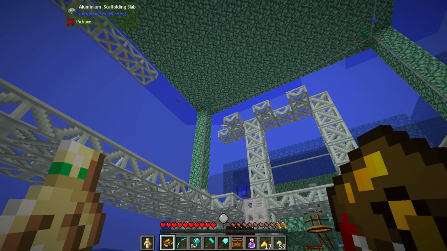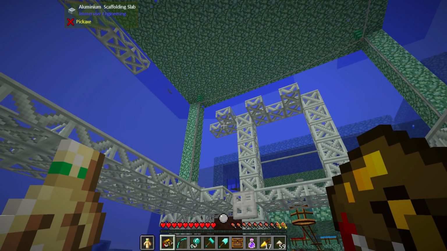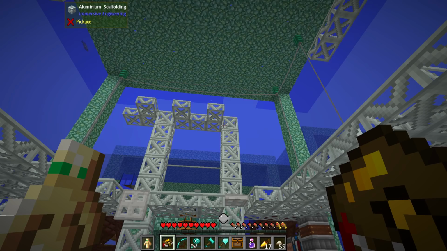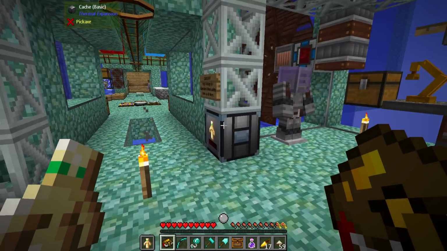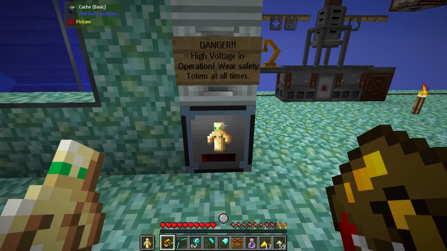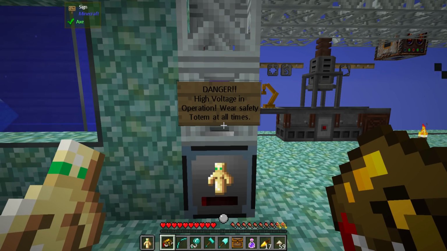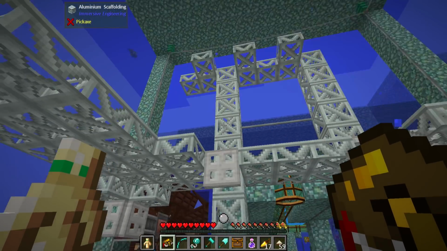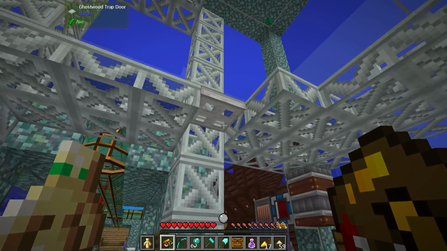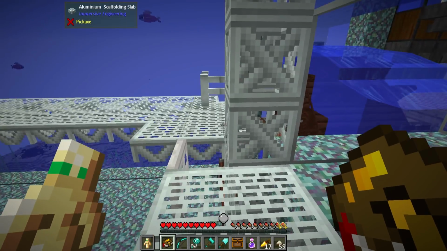Yeah, but I made the ceiling layer too tall, and I ended up electrocuting myself several times. And I did not have any Totem of Undyings in my hand at the time. So I put this sign up to act as a reminder. High voltage in operation, wear safety totem at all times. So hopefully that might help me a little bit. But I've got these little accesses here that we can use to get up to higher levels.